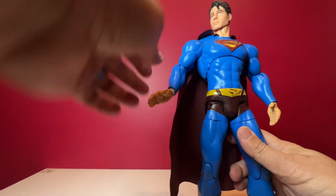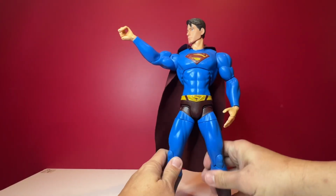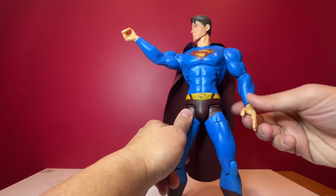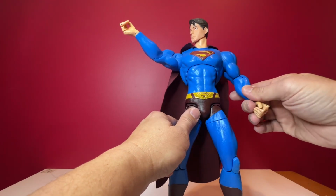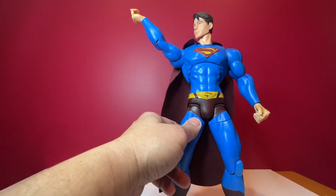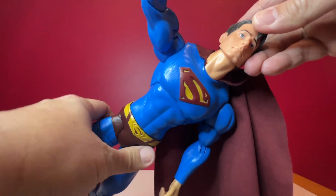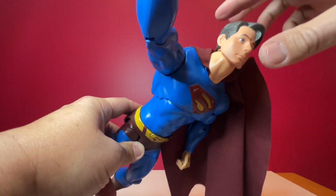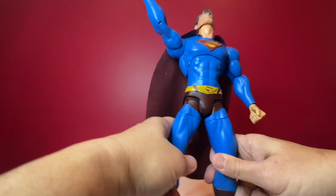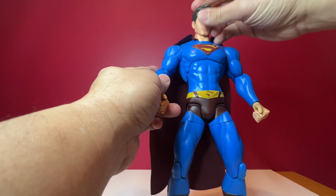So like I said, you can pose him in any way you want. Really good for a 2005 or 2006 figure. The musculature is there. Body proportions good. Head sculpt, pretty decent for that time. Still has the look of Brandon Routh. Squeaky though.